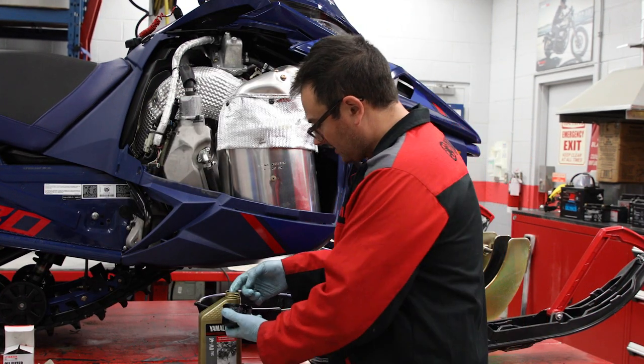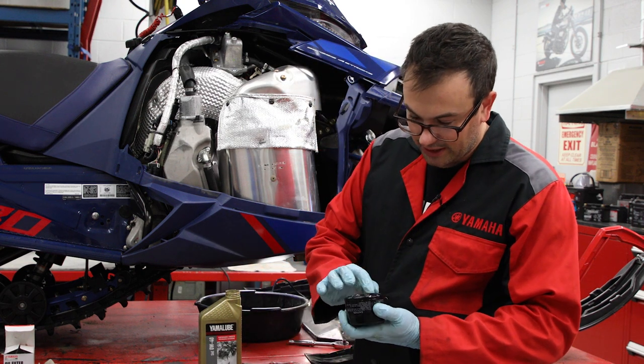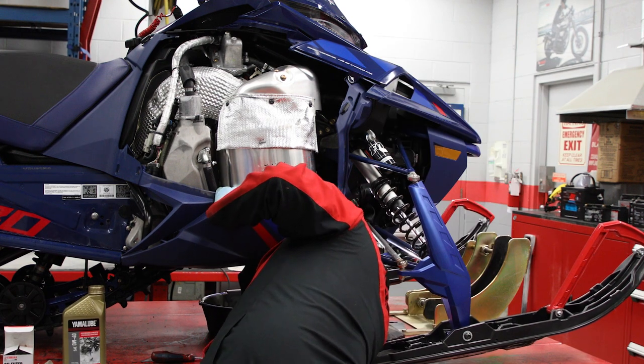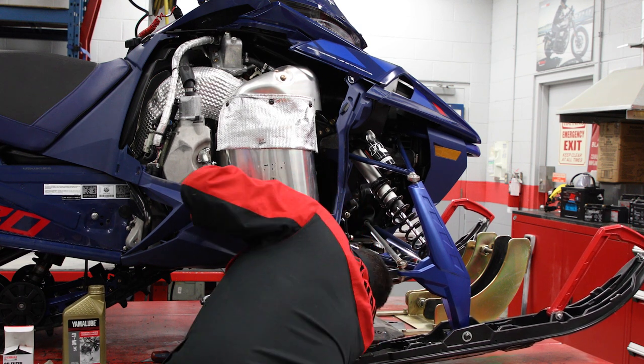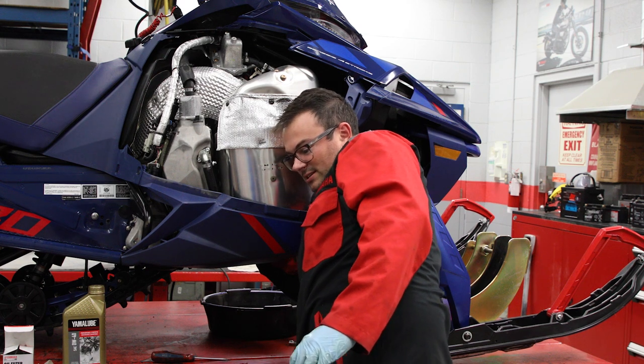So what we're gonna do is we're actually gonna put a light coat of oil on this O-ring there, just to lubricate it as we put this oil filter on. Once we have this on, this is gonna get torqued to 12 foot-pounds with the oil wrench socket, and then we'll be done underneath.